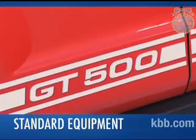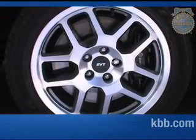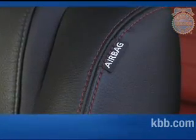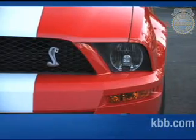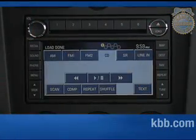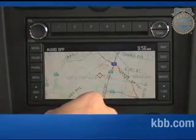The Ford Mustang Shelby GT500 comes equipped with six-way power front seats, power accessories, 18-inch wheels, color-configurable interior lighting, and a 500-watt 8-speaker audio system with auxiliary audio jack. The list of standard safety features includes front airbags, front seat-mounted airbags, traction control, and anti-lock brakes with Brembo front rotors and calipers. There are only a few options offered for the GT500, including HID headlights and a Shaker 1000 audio system with dual subwoofers and an in-dash CD changer. Touchscreen navigation is also available, but it cannot be combined with the Shaker 1000 system.